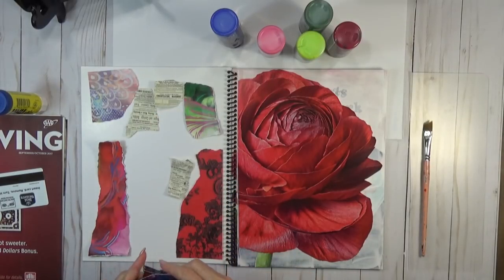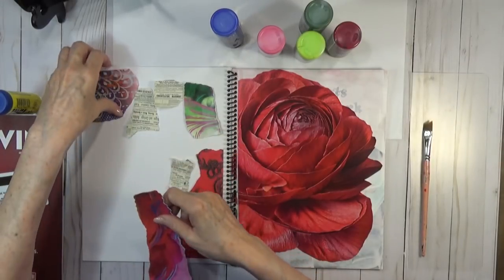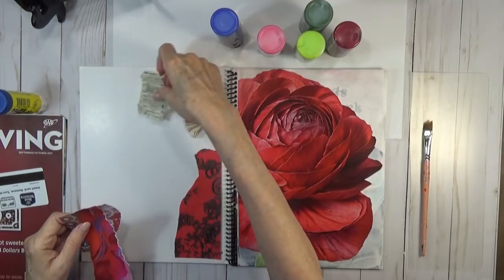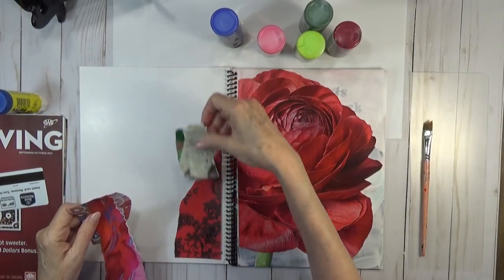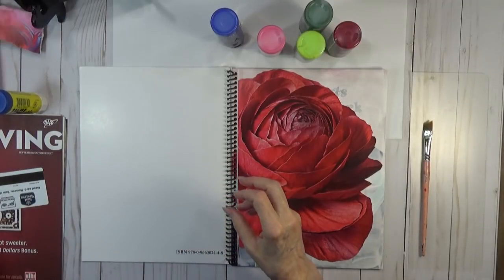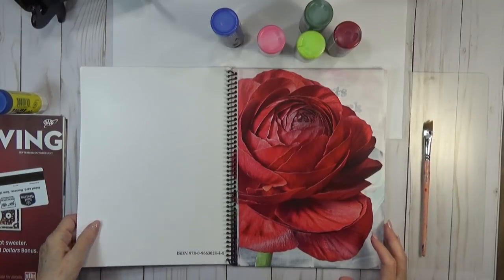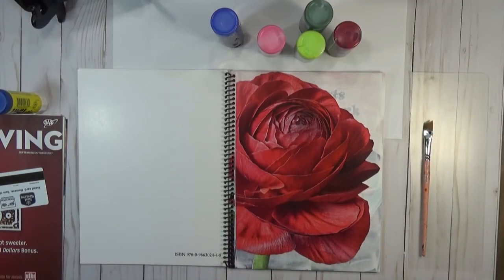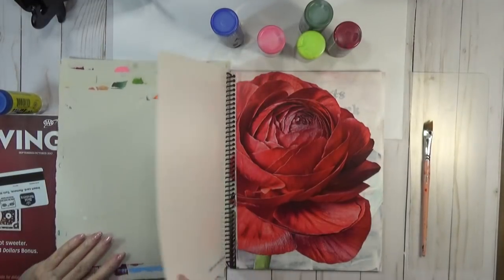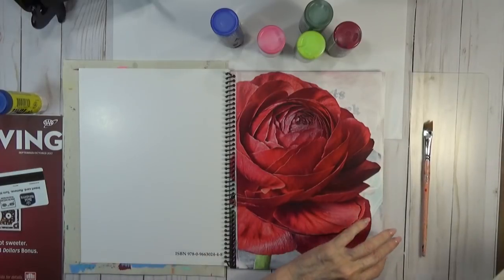All of these are laid down as a first layer. Get these out of the way. And I'm going to safeguard with some paper here and here.